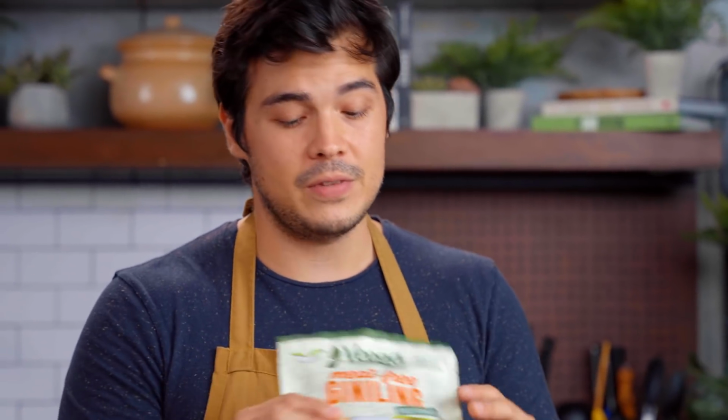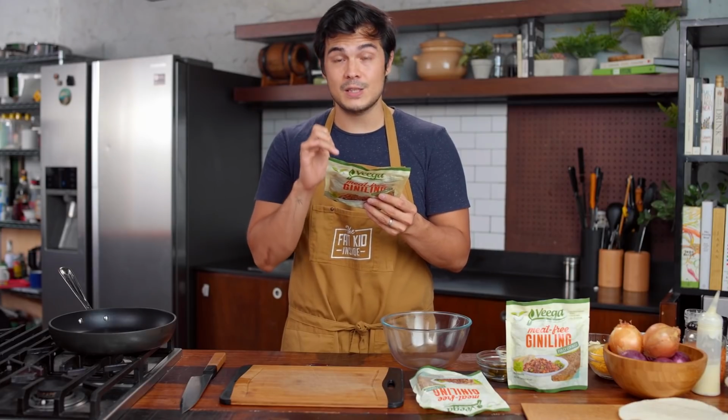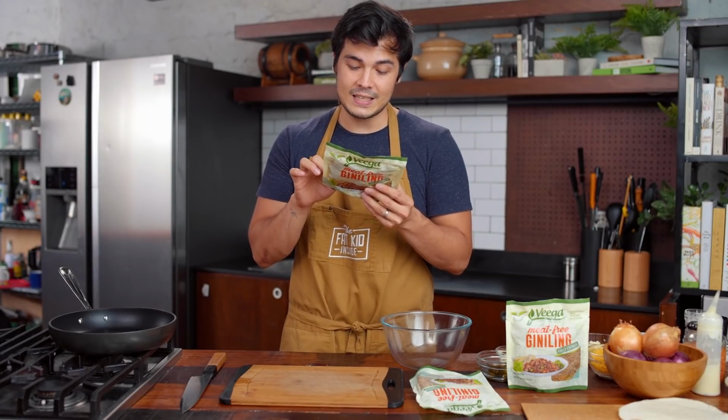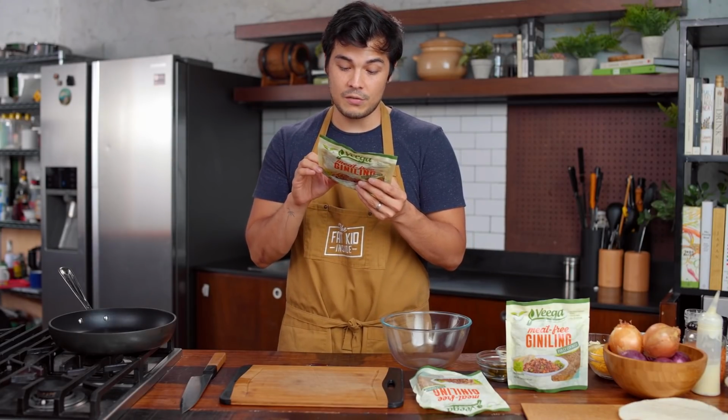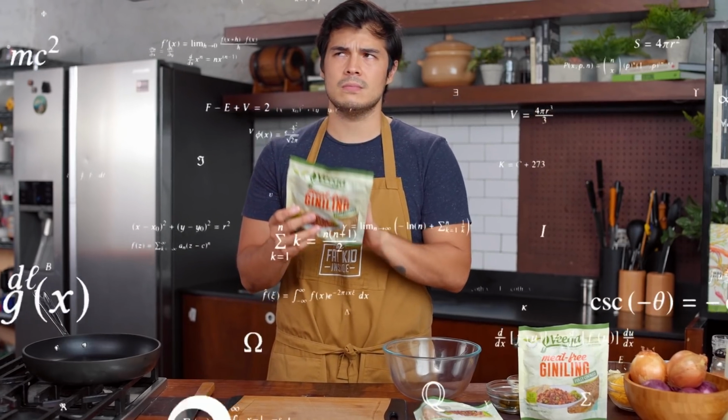But before we get into that, let's talk a little bit more about this Veega meat-free giniling. What I'm really happily surprised about is that I get 16 grams of protein per serving. So there's actually 38 grams.